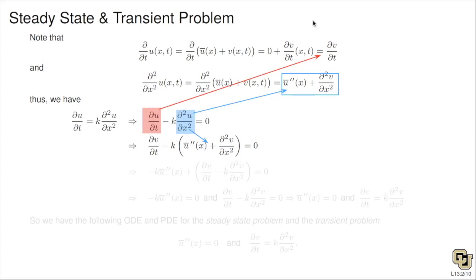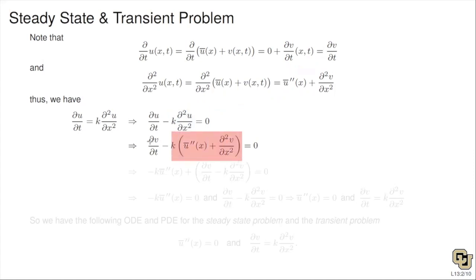So now I'm going to assume each of the parts. Oh, sorry. Here, let me rearrange this. I'm going to pull out this term. Here, I'm going to distribute the minus k and write this term out in front. I want all the partials of v with each other. So there's the minus k u bar double prime. I distribute the minus k, pull it out in front. Don't forget, I'm also going to distribute the minus k to the second partial of v, and then move the partial v, partial t next to it.